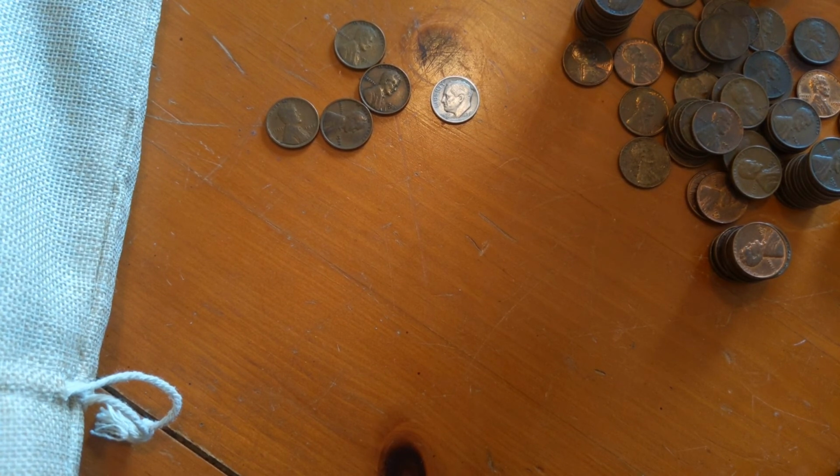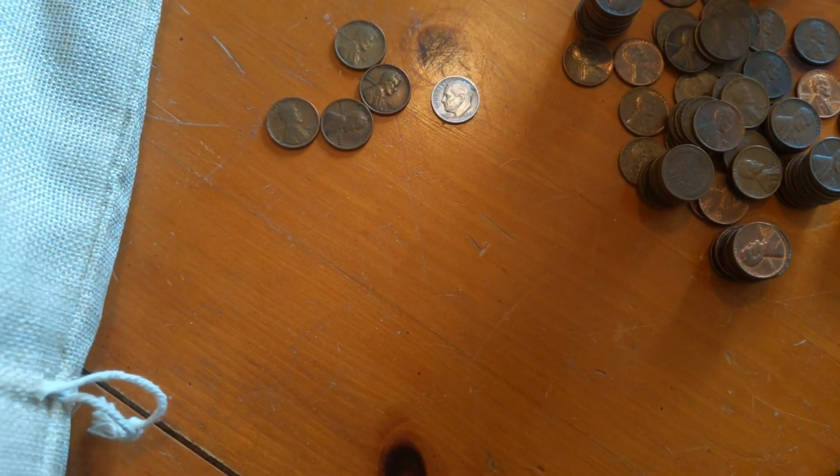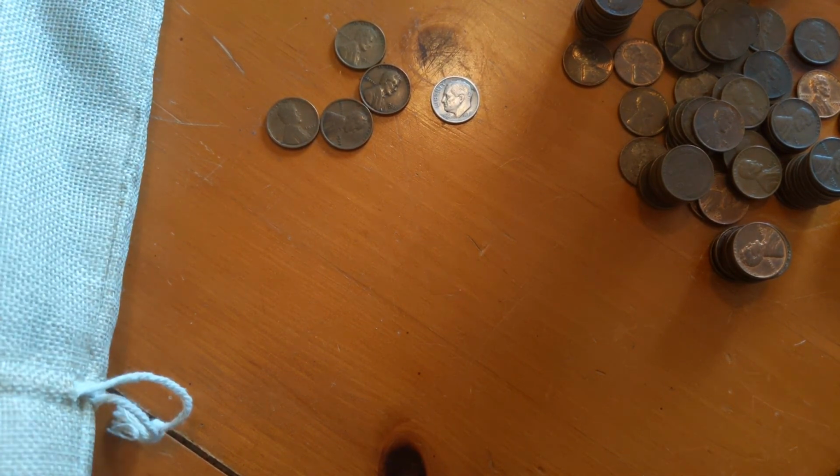Another stack of 40s and 50s. Thought it was warming up a little bit when I found 2 or 3 in one handful, but could have just been the luck of the draw. Yeah, so this is going to be the last handful I pull out of this. And we'll just pick up later today. I'll post it as 2 separate videos. But another batch of generic 40s and 50s.